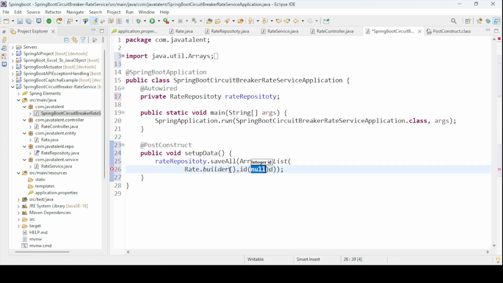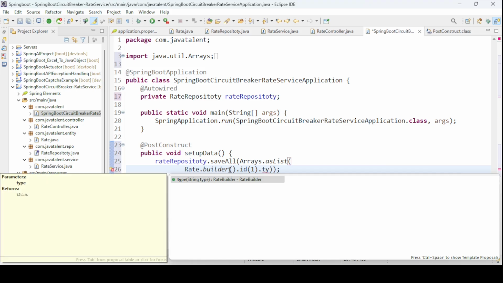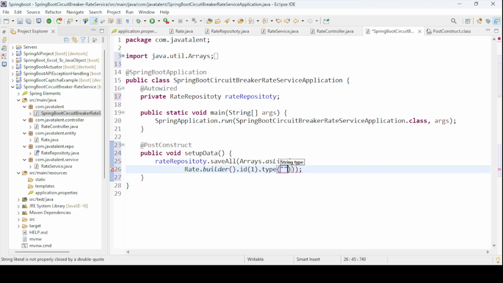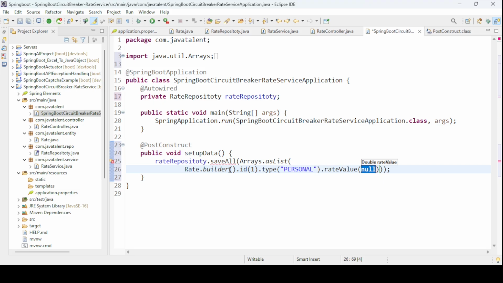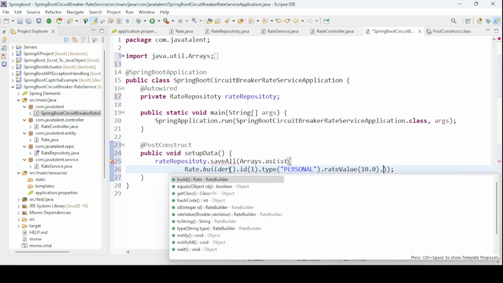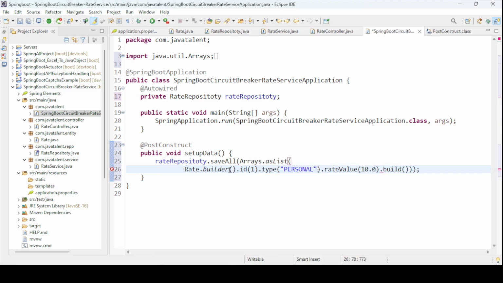Builder dot id, I just wanted to give some id here, dot type. What is the type? Personal loan or whatever it is, and then the rate value, I wanted to give the rate value as 10, build. So this will create one value for me.